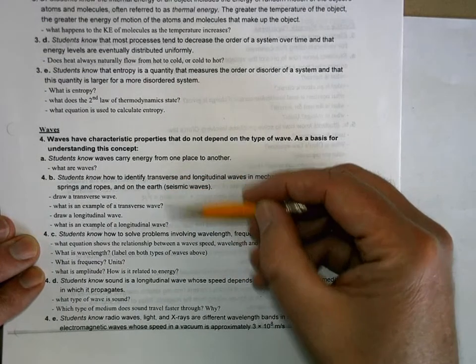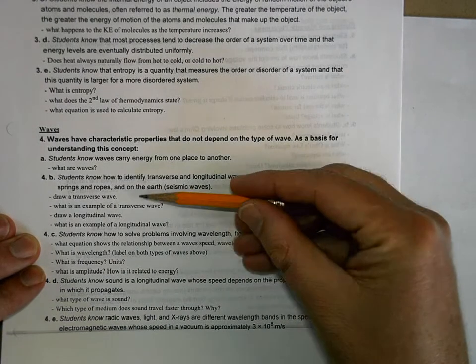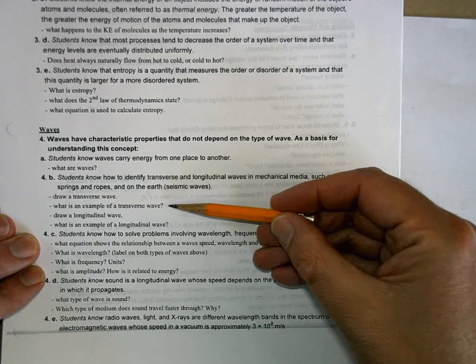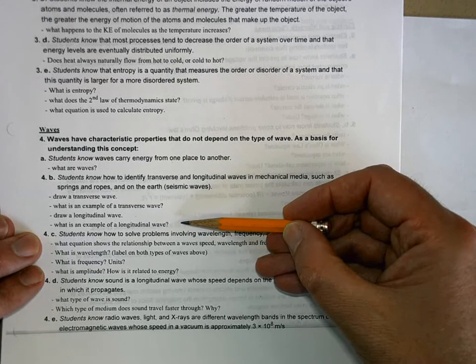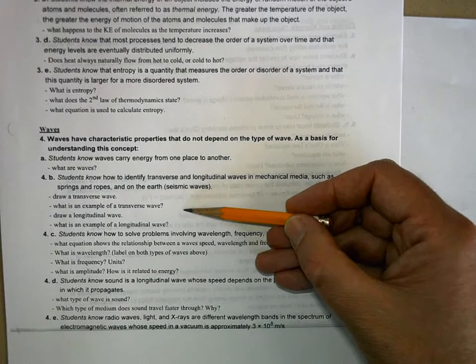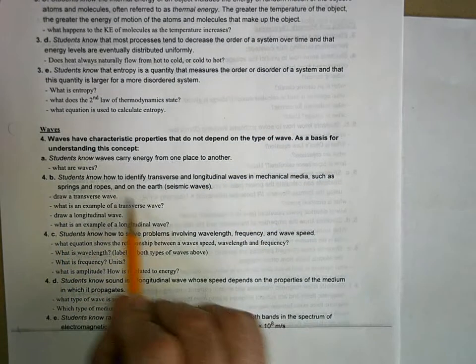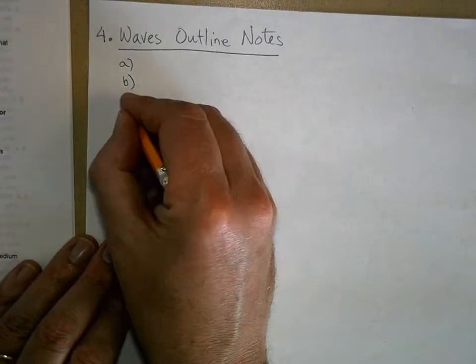Okay, 4B. Now, I'm not going to repeat myself on all of it. I'm not going to do the whole thing. We've already talked about transverse waves, and examples of transverse waves, longitudinals, examples of longitudinal waves. So look through your notes. Make sure you know the difference between a longitudinal wave and a transverse wave. A lot of you didn't on the waves test. So you need to restudy that. Add that. These should be done with pictures. Okay, so draw pictures of that and you'll get it. Okay, C.